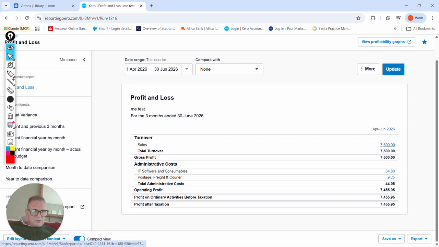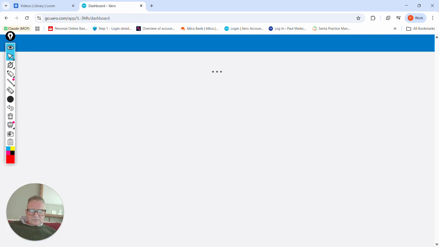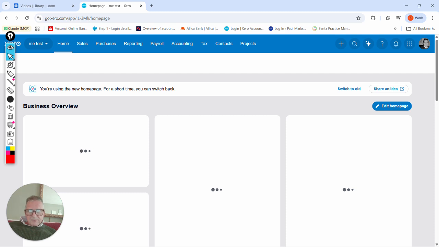The sales, that bill that we entered for £34.80 from Signable, and the postage and freight, the post office bill of £9.25. Now this forms the basis of what we have to report on a quarterly basis to HMRC. So now I want to go back again to the bank account.